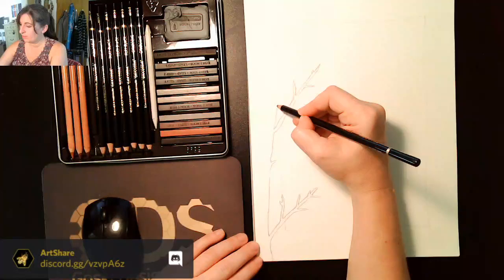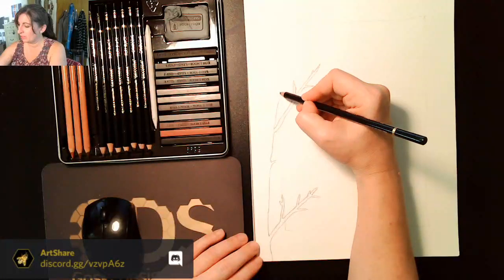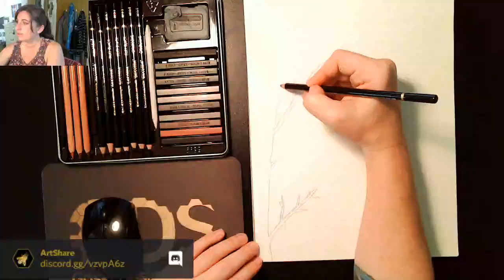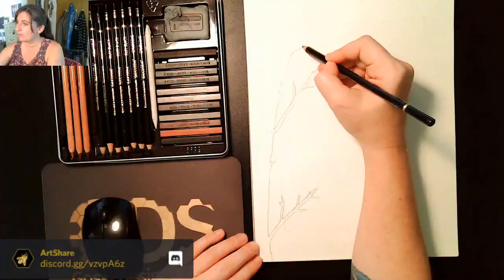Now, this is going to curve into the picture, into that frame that we created earlier. And it's going to continue over the top. So just keep going here. Got another little branch coming out.